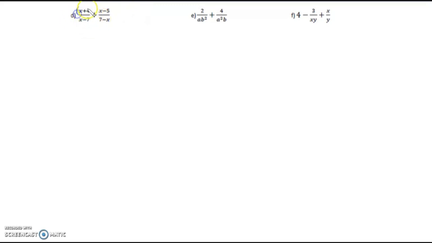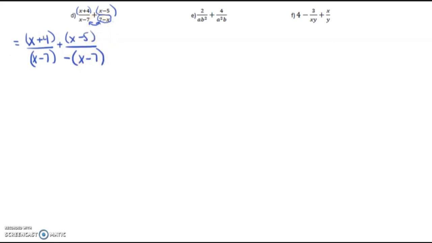D. So I'm going to bracket the numerators. And I want to throw this out there. This comes up very often in math where you have x minus 7 and then it's the flip, okay? So for example, I'm going to just rewrite the numerators. x plus 4 plus x minus 5. I'm going to leave x minus 7, but in the second one, if we were to factor out a negative 1, instead of having negative x, we would have x. And instead of having 7, we would have negative 7.